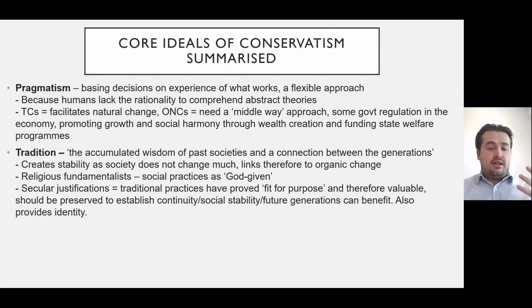Tradition. The accumulated wisdom of past societies and a connection between the generations is really what tradition is all about. Can I look at a picture of my great-grandfather, my great-great-grandfather, my ancestors, and feel that I have a connection with them based on tradition, despite the fact that I've likely never even met them? According to conservatives, tradition creates stability as society does not change much. It links together organic change, and that organic change is through tradition.